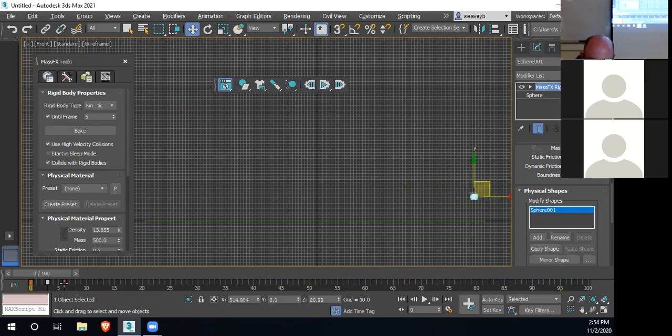Let's give it a little more time here. Okay, what frame do I have there? 8 and 4. Okay. Let's go into frame 7. A little too much.